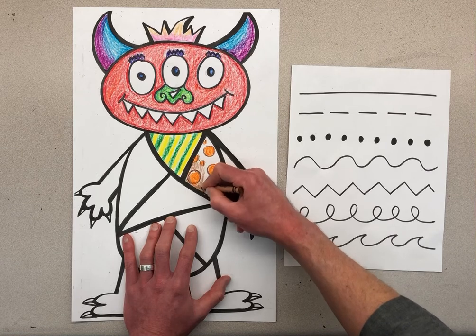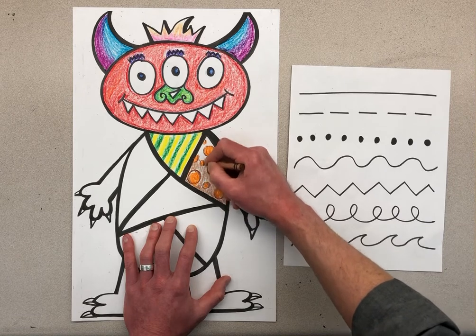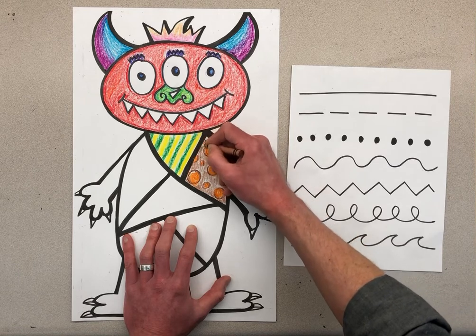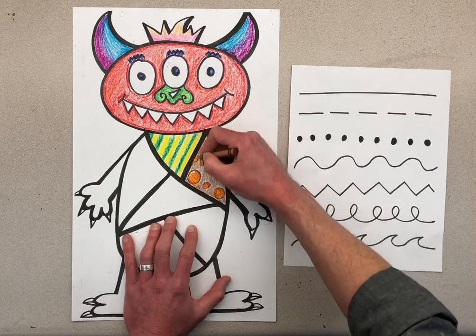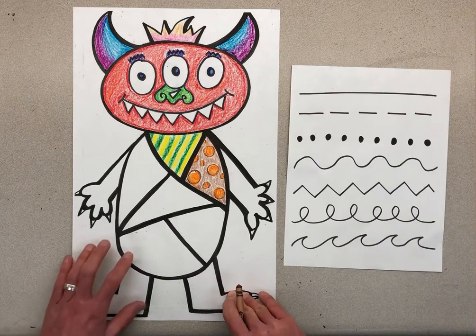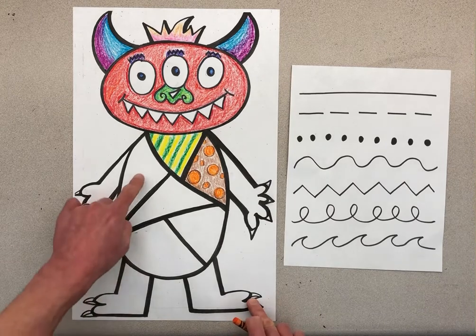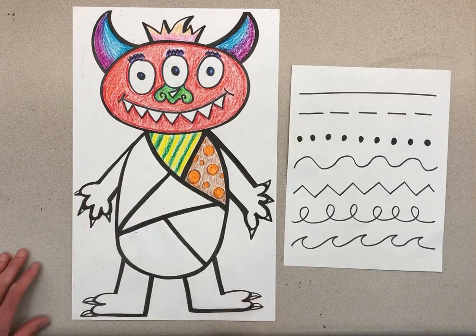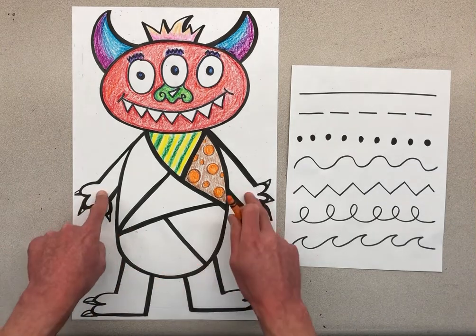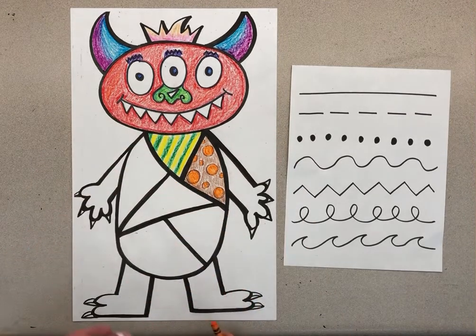Okay. We'll work on a lot more of this next time, so you do not have to rush. We're really practicing a bunch of things that we've done this year: color mixing, pattern, lines, shapes and patterns. So take your time, and we're gonna do each of these shapes with different patterns, but most likely we'll keep working on these next time to do the patterns on the body. So please don't do anything on the arms or the legs. Please don't color in these spaces. We're really just working on the face and getting a start on the body today. All right, let's have fun.